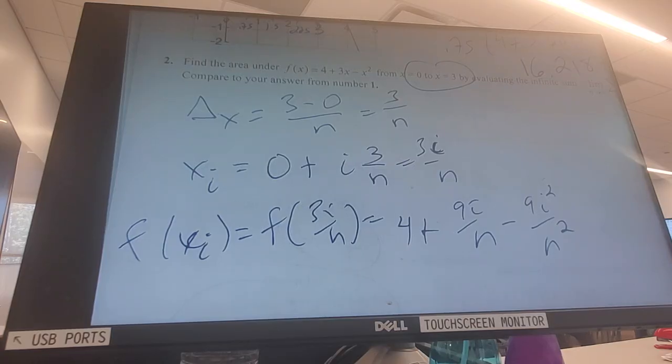And now we just throw that in. So what we really just did, can somebody tell me a different way to interpret this? What do I get when I plug stuff into my function? The what of the rectangle? That's the height. So when I plug it into the function, it tells me how far up I'm going. So I just figured out all the heights for all the n rectangles. This is the width of every rectangle. And now I just have to multiply them and add them all up.